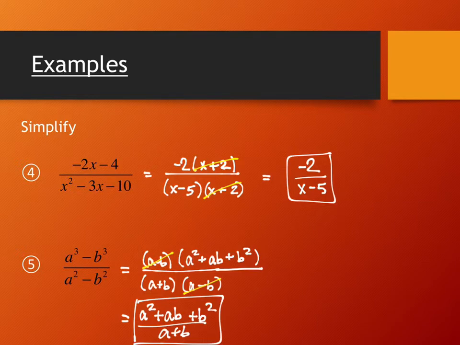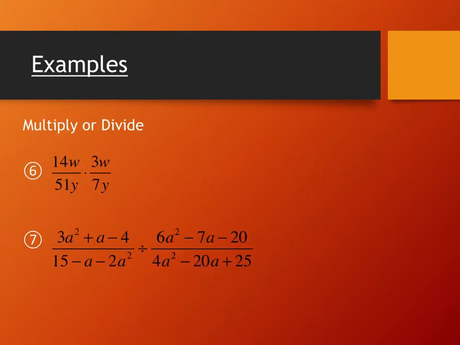Okay, very much related to simplifying is our next step in the sense that I still need to utilize a lot of the same properties and pieces. We're going to do multiplication and division. So one of the things you'll remember about fraction multiplication, of course, is that you can just multiply across the top and multiply across the bottom, and that's true. You don't need common denominators or anything, in other words. But it's often easier to reduce as you go instead of to simply multiply across the top, multiply across the bottom, and then reduce at the end.